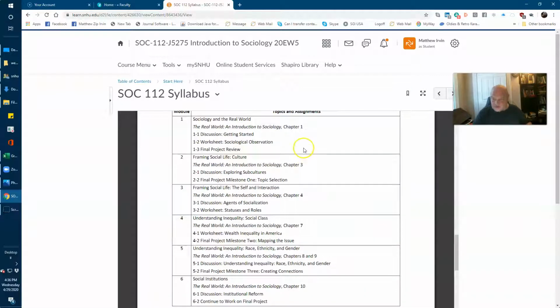So here are the assignments. I've discussed this assignment with you in another video and announcement. I will be making arrangements. It is the 29th. We'll be starting here, I think, very soon, at the beginning of the week. I will have an answer for you about some alternative to this assignment. If you can do it, if you're in a place where you can observe people, that's great.